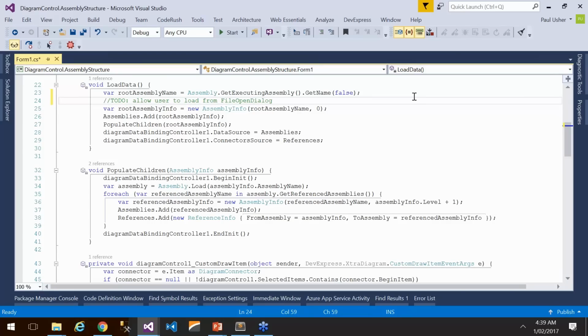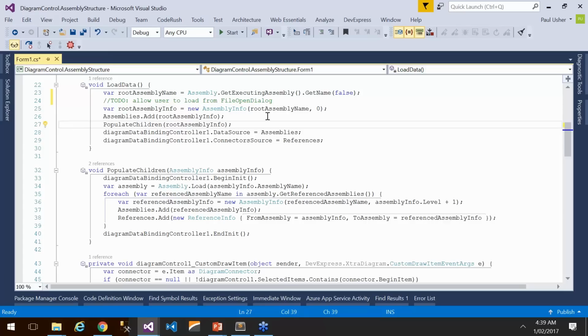So the root assembly name, that's going to be the one at the top of the tree, and then we get its information, and then we start adding the assemblies that it references.